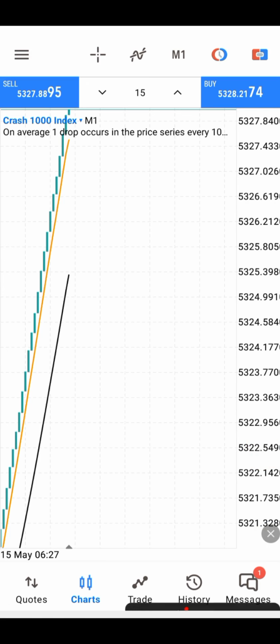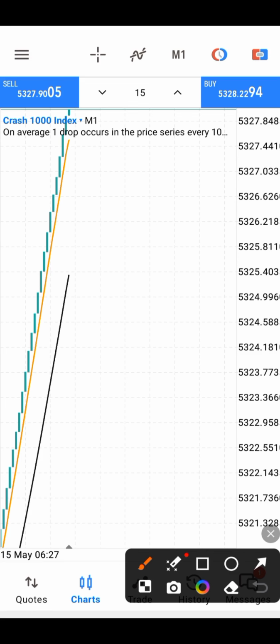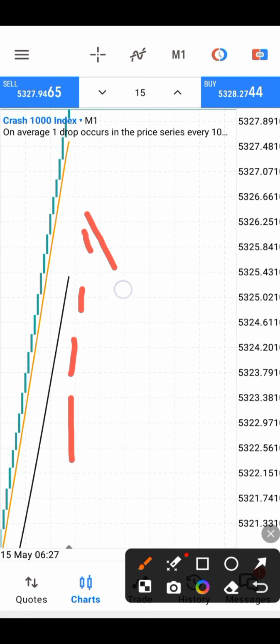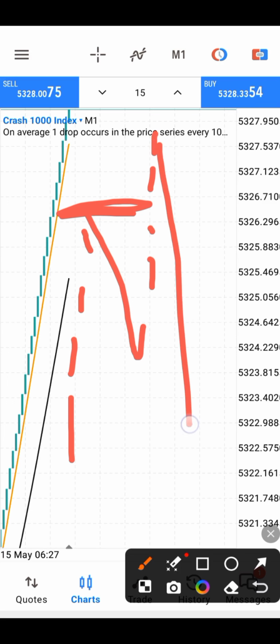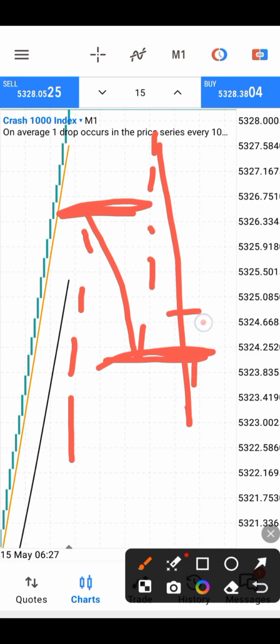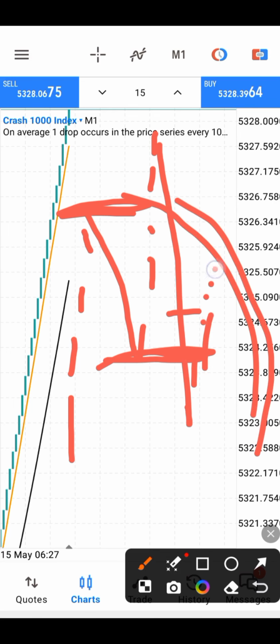So how does the spike work on Crash? You understand? When price is ticking up and there is a spike downward, you expect another tick to break the high of the initial spike. Then you wait for another spike to happen, either breaking the initial low or very close to it, or creating an equal low. Then you wait for the tick to come back to the 20 and 5 moving average. At this level you sell, a spike will happen.